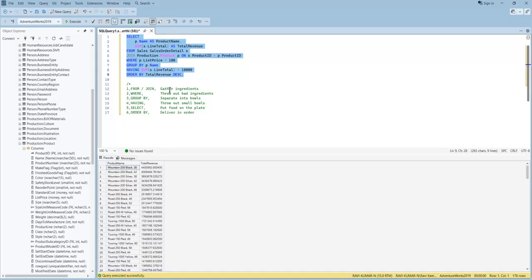So to summarize, you don't actually start with the food on the final plate, but you start from gathering the ingredients and then doing all the prep work and then finally putting it on the plate and then actually going to the delivery. In the same way, SQL also follows a certain hierarchy. And I hope with this example, you're able to correlate how the engine actually executes the SQL query.